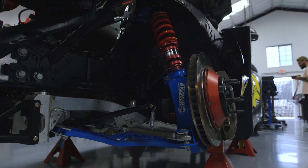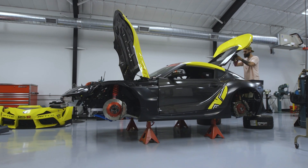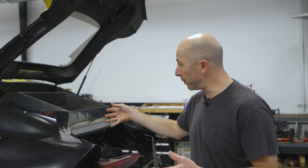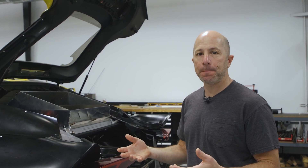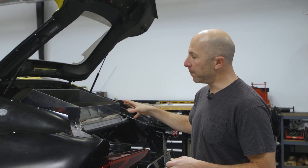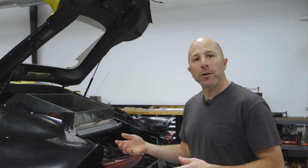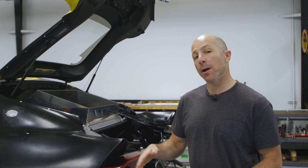Right now the car is getting prepped for this year's season — no stickers yet and we're still building the cooling system, so parts of the fan shroud and radiator shroud aren't fully welded yet. We first make the shroud out of a paper template, then transfer that to aluminum where we cut, shape, bead roll it, tack weld it, put it on the car to check fitment, then pull it back off, final weld it, powder coat it, and do the final installation. You're catching the car in the middle of fabrication. Come back and we'll show you the car all finished and ready to get on track.